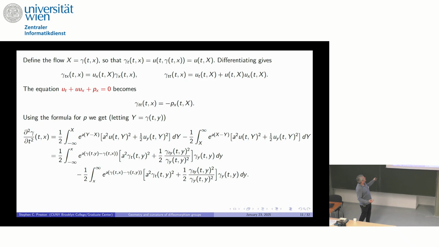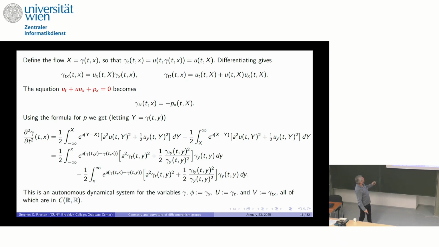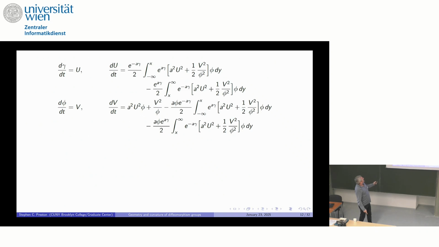And if I differentiated this one more time with respect to x, what would I get? Still the same stuff, basically. So I don't have to keep differentiating to get a closed system. The system closes up after one step. Not after 0 steps, it's not closed right now, but if I take one more step, this is now a system for gamma, its time derivative, phi, which is its spatial derivative, v, which is the time and space derivative, and all I see here on the right side is that same stuff.